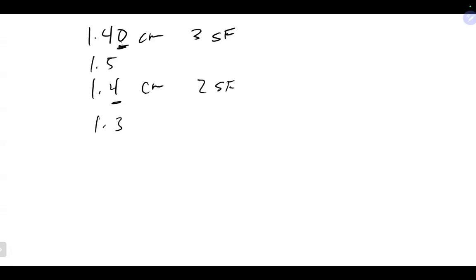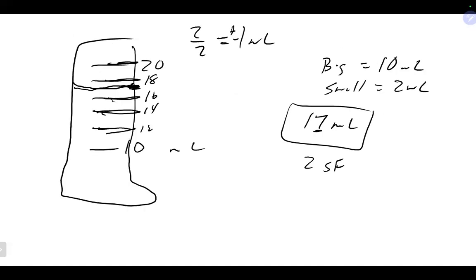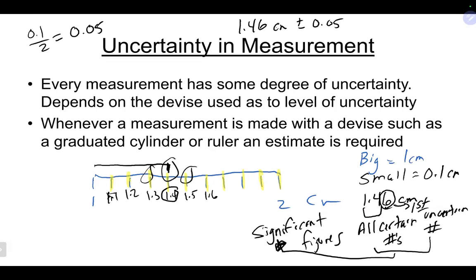But by recording it correctly like this, what we're saying is, I think it's 1.4 centimeters, but maybe it's like 1.41, maybe it's 1.39, which if we come back and look at it, does seem pretty reasonable. So it's really important that if you hit something right on the nose, you don't take off the number, right? Because what you're doing is taking off a significant figure. And for a lack of a better description, you're making your measurement pretty crappy when you do that, right?